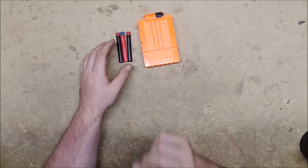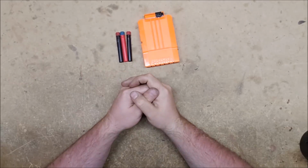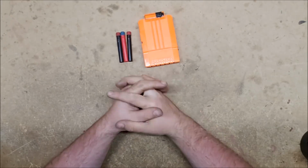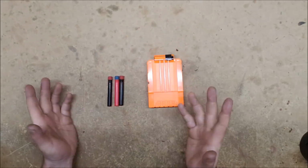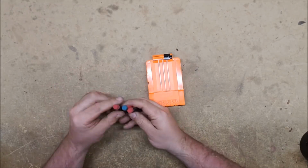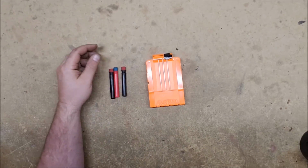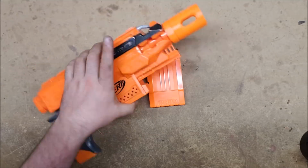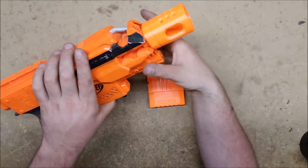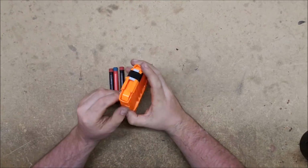Now, I tried putting these through a couple of my more high-powered Nerf flywheel blasters, and they didn't much care for it. I suspect either they just don't like that much power, or I really need high-crush wheels, or high-crush cage, to use these more effectively. They work just fine in stock and normal crush cages. I mean, they were shooting beautifully out of this one, which is a complete stock blaster other than the slight paint job and a couple of hardware parts. But, yeah, I think that's really neat.